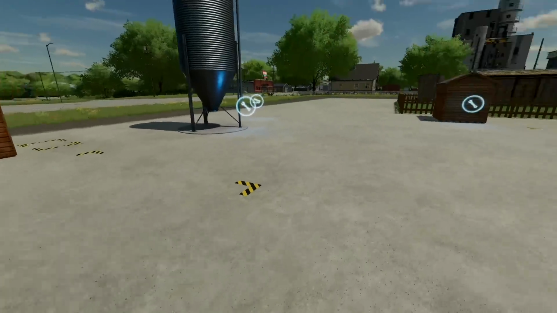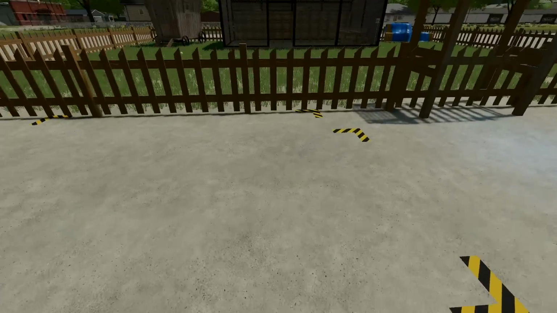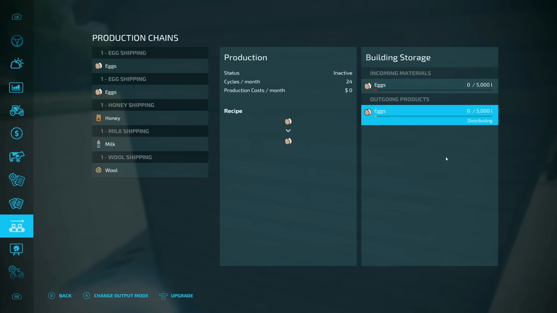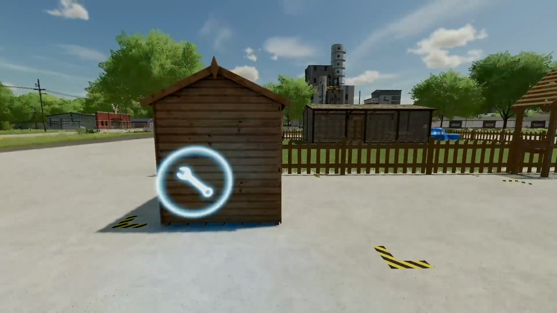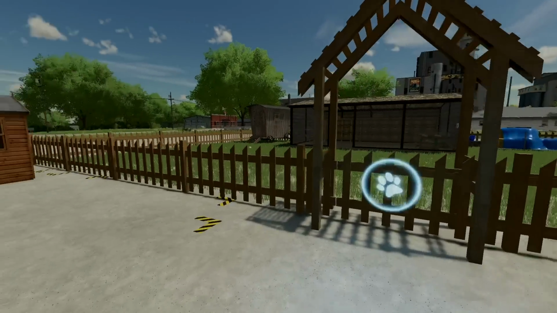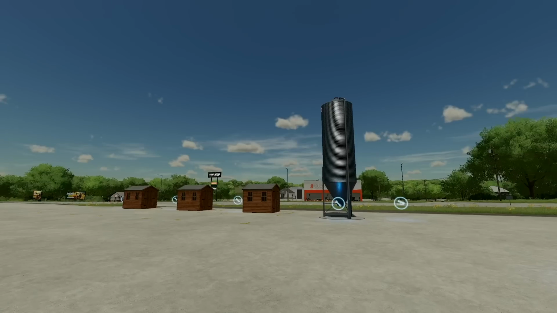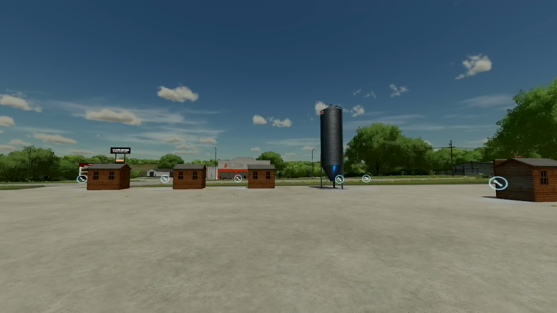Bam! Now, when the pallet drops, it goes into this production chain, which will hold up to 5,000 liters, and you could set it to spawning, selling, or distributing. Spawning does nothing. Selling will sell it, and distributing will send it off to wherever eggs need to be, mainly the bakery. That's how cool this mod is. And, of course, it does the same thing with milk, but I prefer the farm dairy cheating.